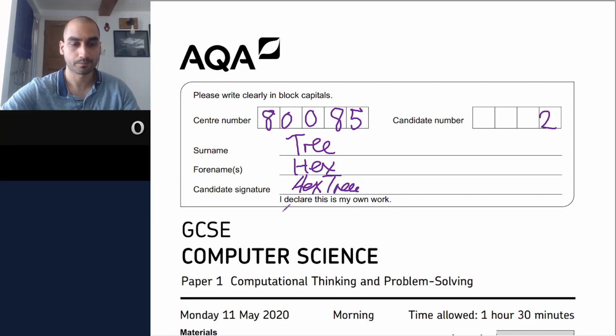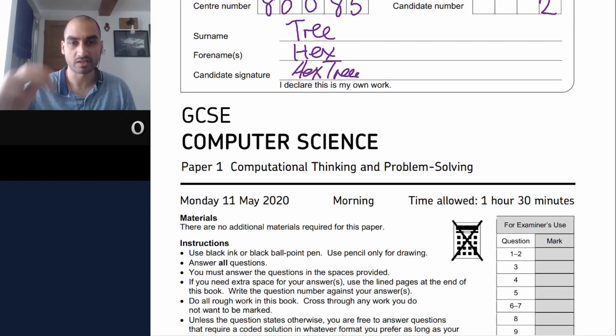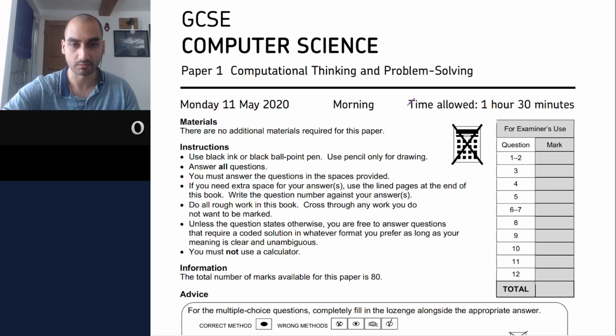Okay, so computation. Okay, so there's 2 papers. Paper 1 is computational thinking and problem solving, and the second paper, I don't know what that's about. It might involve more programming, so this might be more akin to IT. I'm not sure.